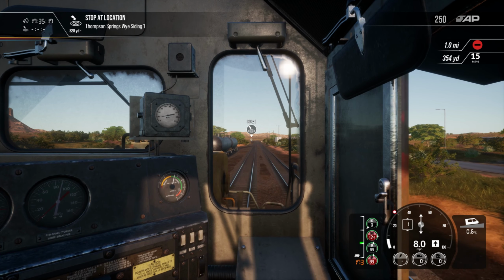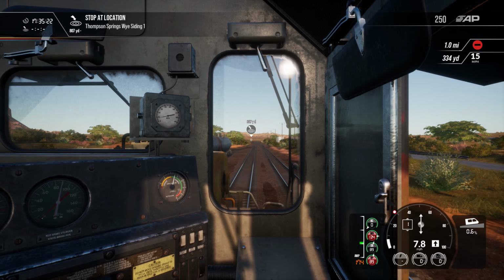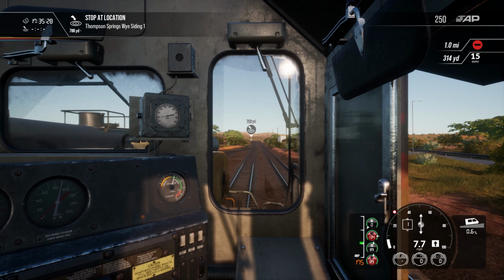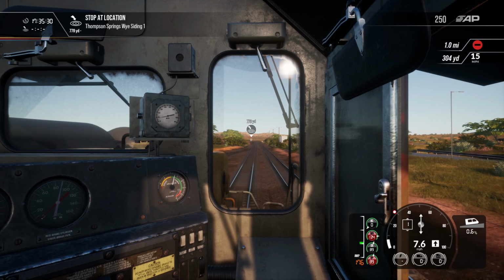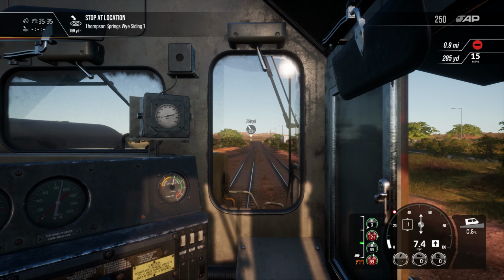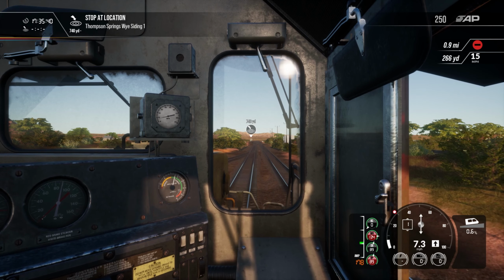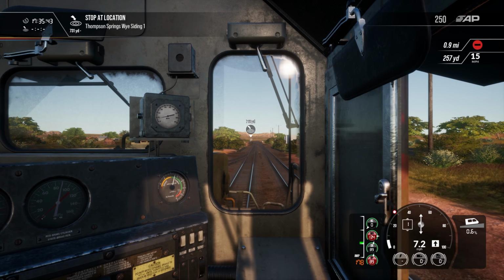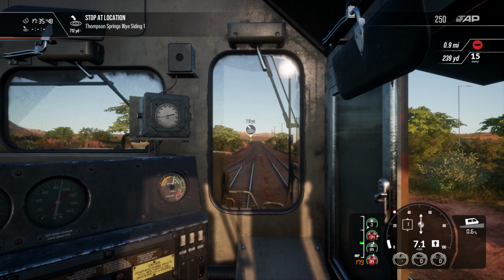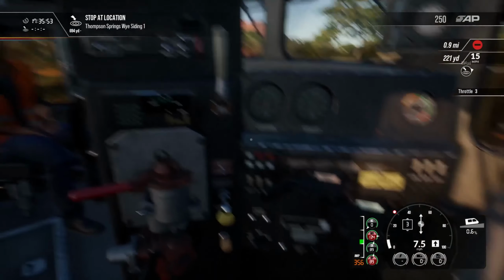Also, I seen that the Northeast Corridor is coming out for TSW2 as well. I'm hoping that if you ended up purchasing the previous one for the regular Train Sim World, it'll be a free upgrade for Train Sim World 2, like the other DLCs were. So I'm truly hoping that is the case. But as of right now, I have no idea, because it's not available yet as far as I'm aware, and I don't have it in my scenario list or my route list. So I'm not too sure.